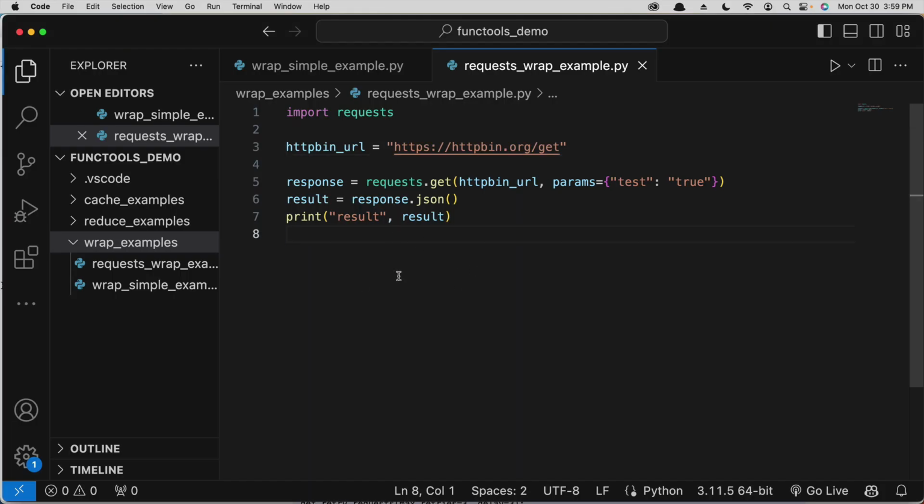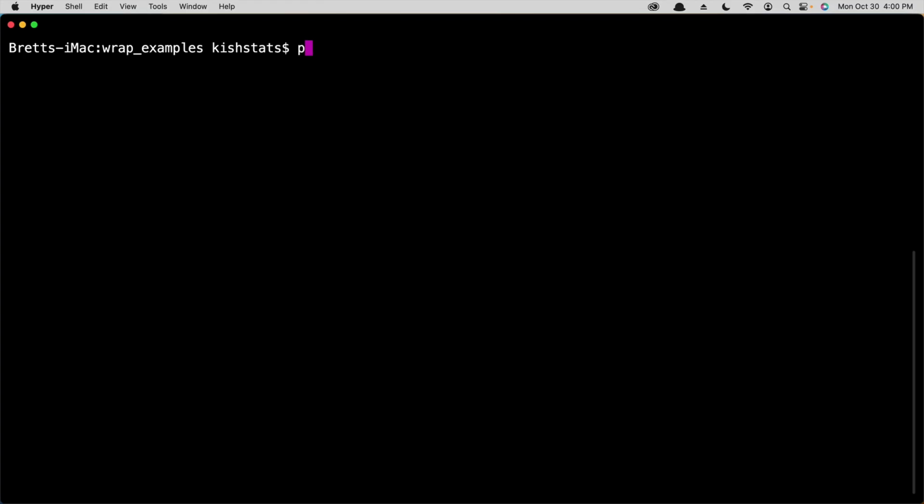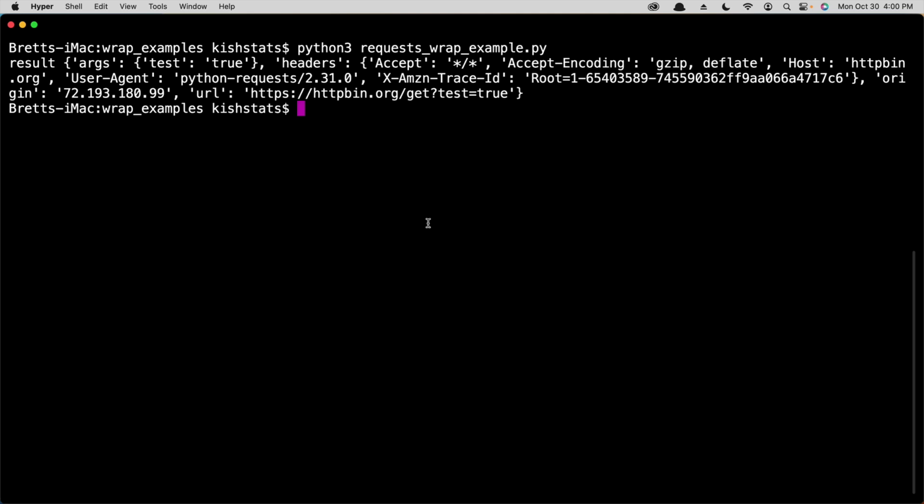If I were to go ahead and run this as is, notice that everything here is just a synchronous external request. There's no retries or anything like that. We're just using the library pretty much as is. And just like in the browser, you get this whole JSON blob back as a result.